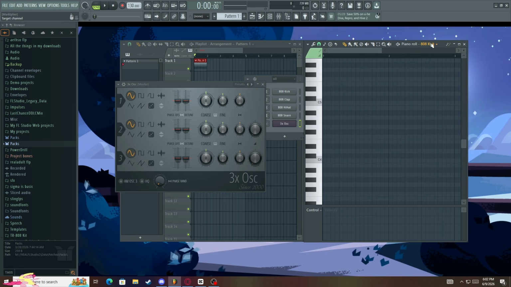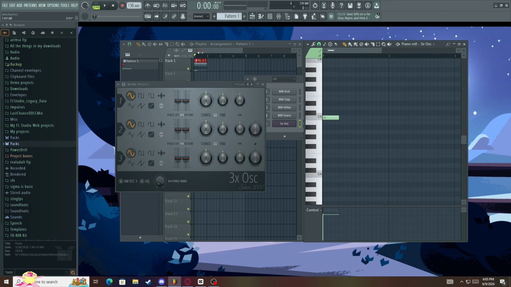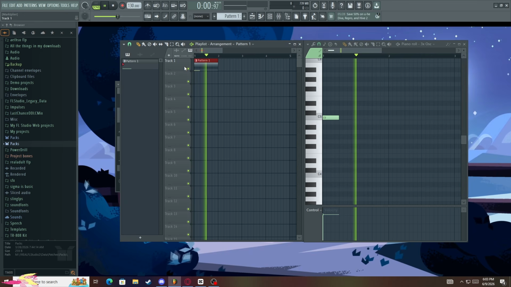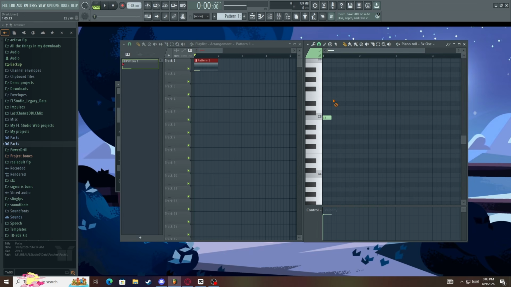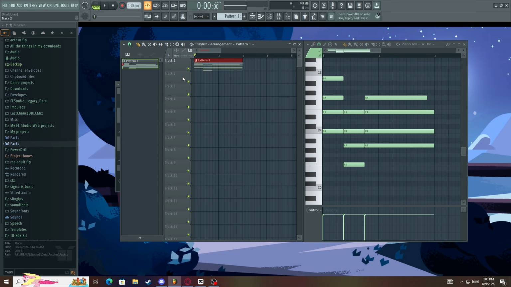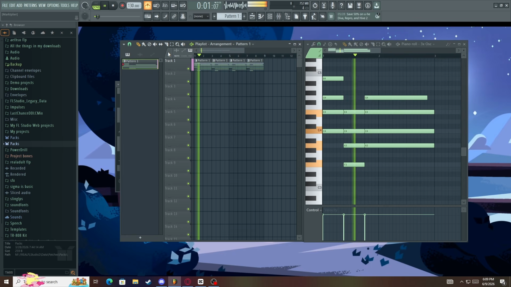Now I can go back over here to my piano roll and place down a note. And when I push space, it's going to play that note. To delete a note, you can hold right click and drag over it, and that will delete the note, along with other tools like you can cut, you can select, and you can play the note back using this thing. So I just made a little chord right there off camera. You can click over and loop it on your song.